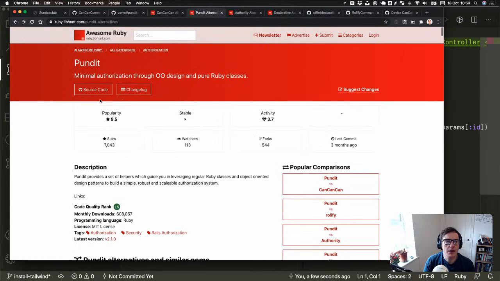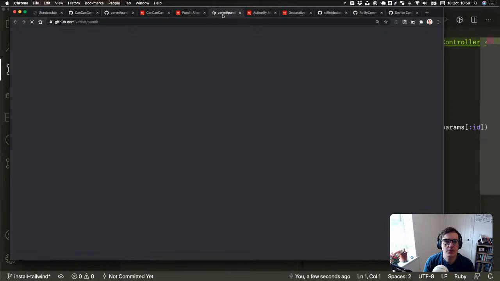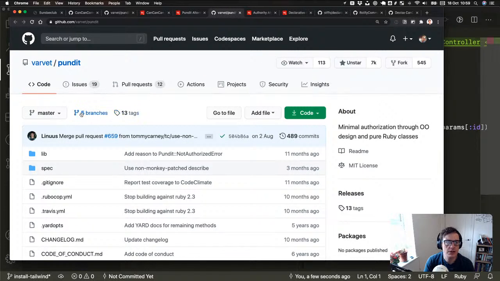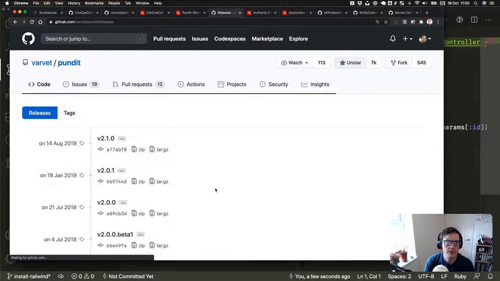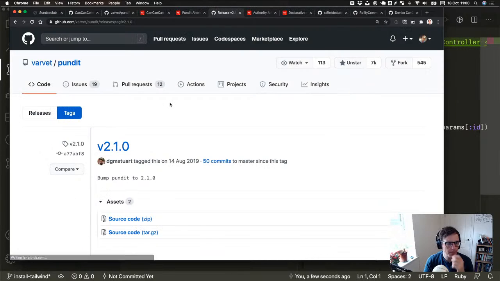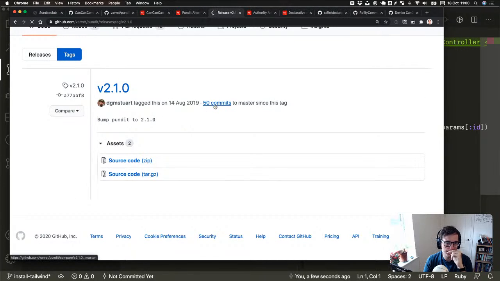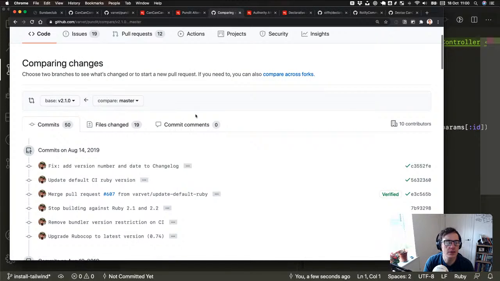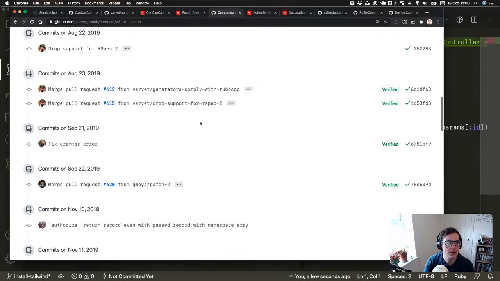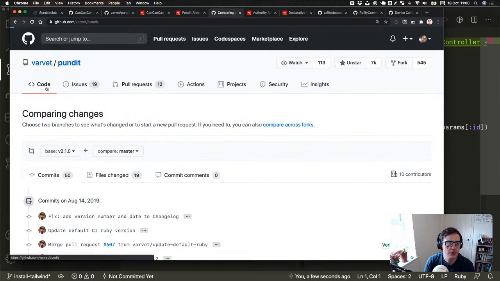Let's go and take a look at Pundit, because I've been using CanCan a lot recently, and I know that Pundit had a bunch of changes. Where's the versions? They normally have a little releases thing on there. Here it is. Moved all of GitHub around. So, 2019. Just looking at what's new in Pundit. I know there were a couple of larger changes that I can't remember. Probably be in some sort of changelog maybe.